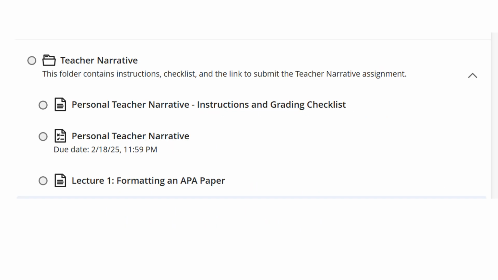If you open the teacher narrative folder, you'll see it contains a set of instructions and grading checklist, as well as a link for submission. You can see also that I've tucked the lecture from this week, from week 2, into that assignment folder.